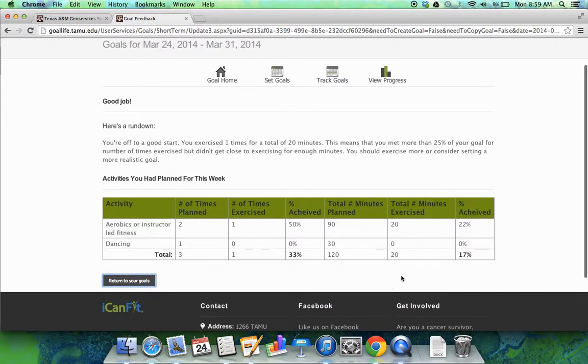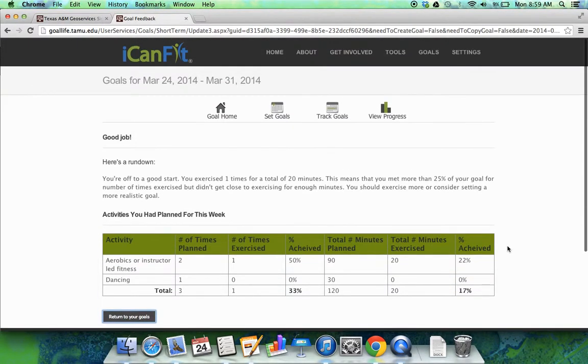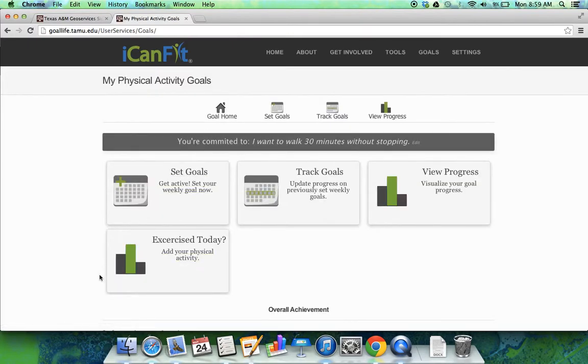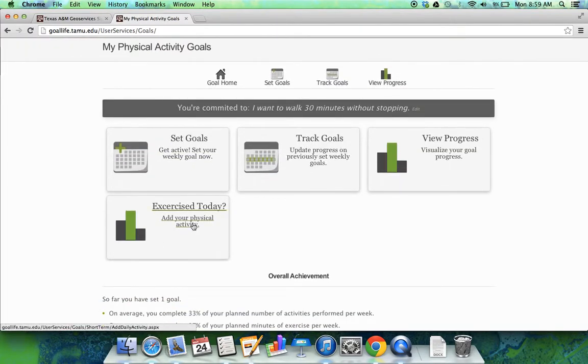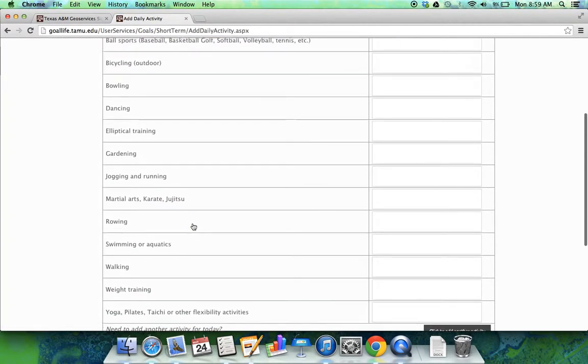You will see that your progress has changed to reflect the entry that you just made. If you prefer to log on to the site each day that you exercise, you can also click this, Exercise Today, and enter your minutes for that activity.